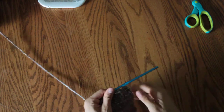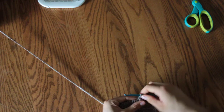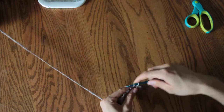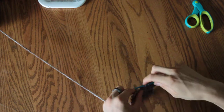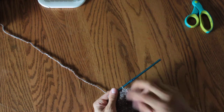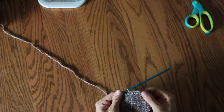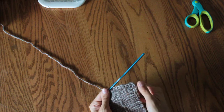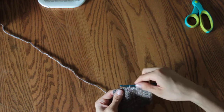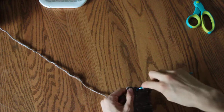Since I'm using a homespun yarn, I'm not great at spinning yet, so it's going to be a little bit thick and thin, so I might have to skip a few more or fewer threads as I go along the piece. The one thing that you want to make sure is that you don't overstitch, so put too many stitches in the same area, otherwise you'll get kind of a ruffle or a bunch. If you want to do that, great, but if you want a straight and flat piece of work, you're going to want to make sure that you leave enough space for one length of single crochet. So again, I'm going to just go in about 2 down and 3 over. Keep going.